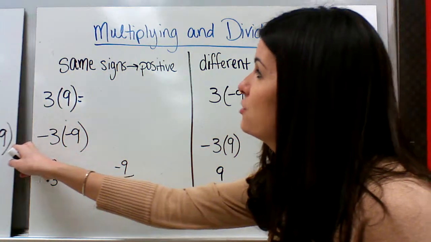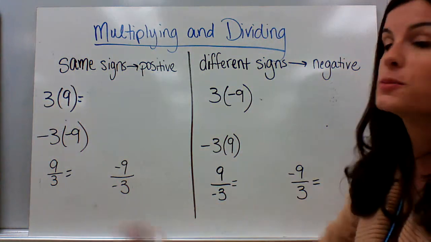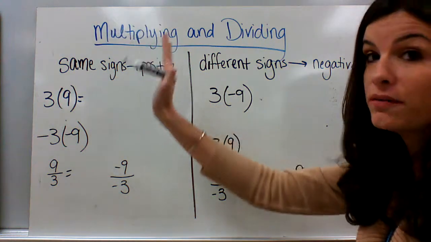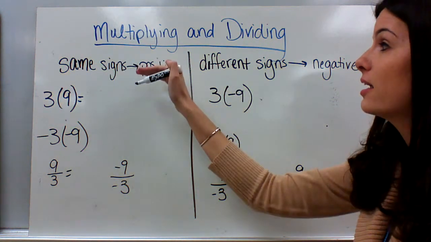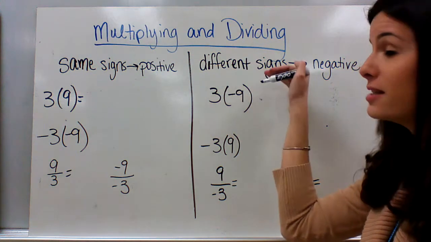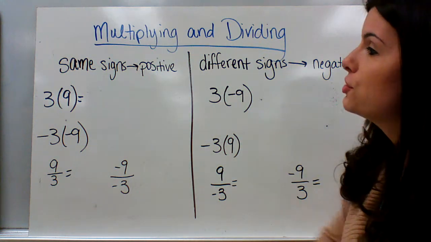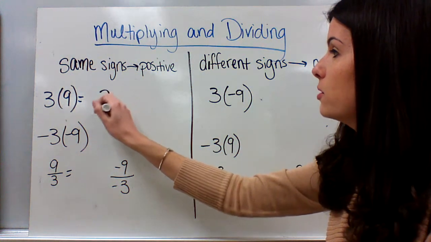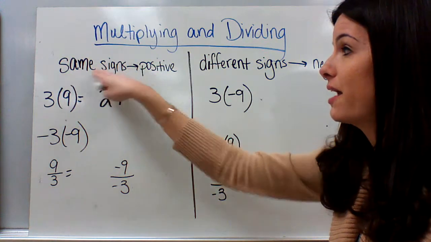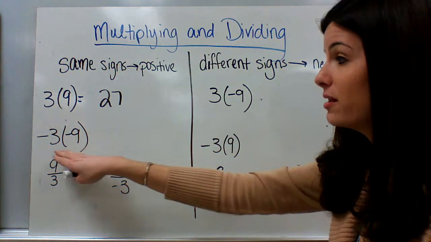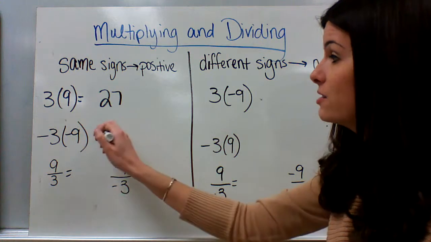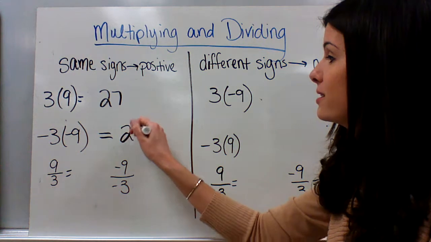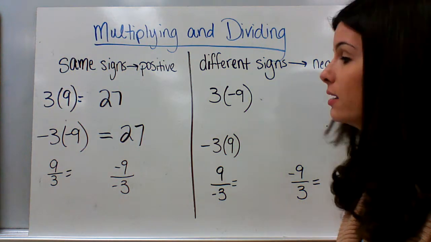All right. Now let's review multiplying and dividing. What's nice about multiplying and dividing integers is that they both have the same rules. If you're multiplying or dividing and they have the same signs, then your answer is positive. Different signs, your answer is negative. So when you're multiplying two positives, you just multiply them like normal, and you keep it positive because they have the same sign. Same with if they're both negative. Same sign, so your answer will be positive, and you just multiply them like you've always multiplied. 3 times 9, 27. Positive 27.